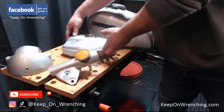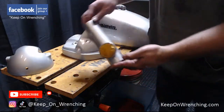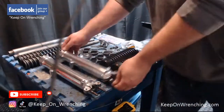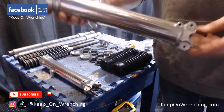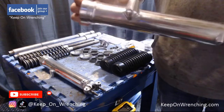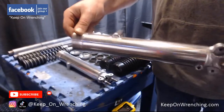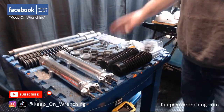I'm really excited, and I've got the reflector, and you can kind of get an idea of what these forks are going to look like. And then I just did another video, and we buffed and polished out these, oops, got this cord in the way, buffed and polished out the sanctions. They ain't perfect, but they are pretty damn pretty. And I like them a lot. So ultimately, I can put the front forks together.